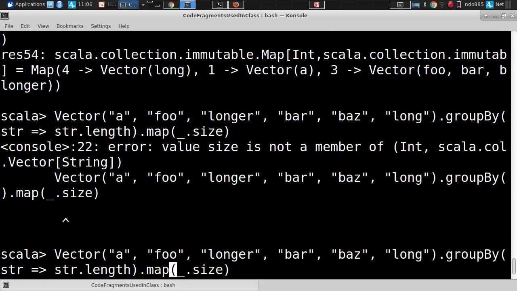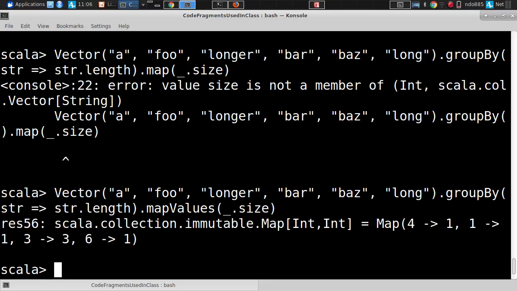What we want instead is mapValues. We're mapping the value side of it. You could also do mapKeys if we wanted to. You could filter it out by those that are no more than 1. So here we're mapping the values. What does this 3 to 3 mean? There are 3 words of length 3. There is 1 word of length 6. There is 1 word of length 4. Okay, so mapValues applies it to those individual partitions there, which is nifty.